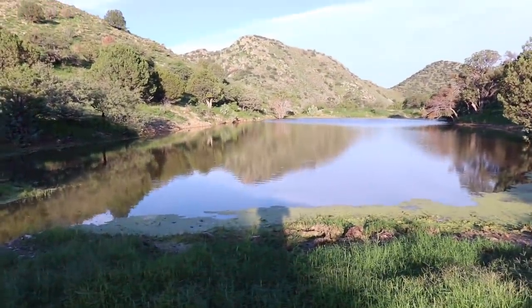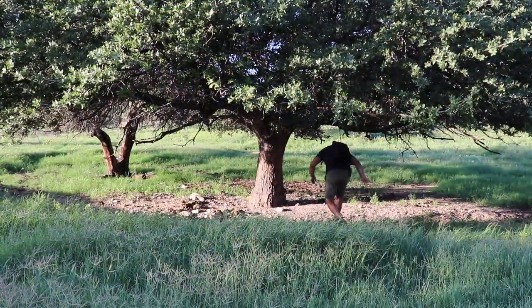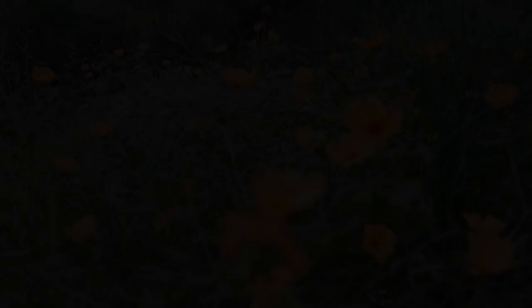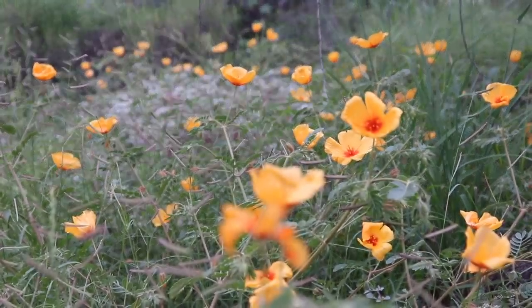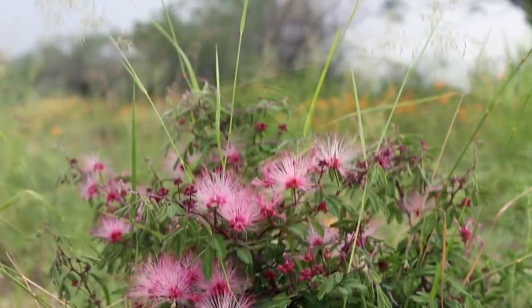I think this is going to be the last of the cattle ponds I show you because, let's face it, they all look about the same. This is called Onion Flat, and if you look really closely in the background it is hitting its spillway — basically at top capacity. It's probably about 150 yards long or so, and it has the extra bonus of having my absolute favorite oak tree up here in these mountains. That thing is a giant — really low to the ground where the cattle go and lay under it, just a really perfect cool shape with a thick trunk. Those mountains right back there — that's Mexico.